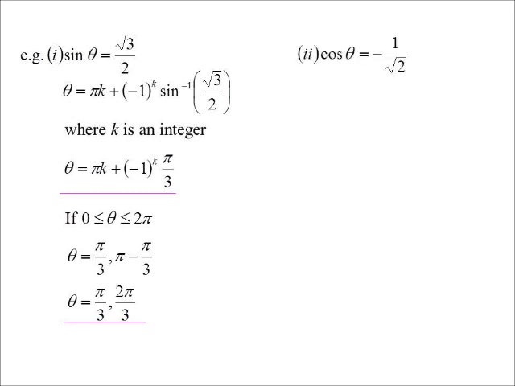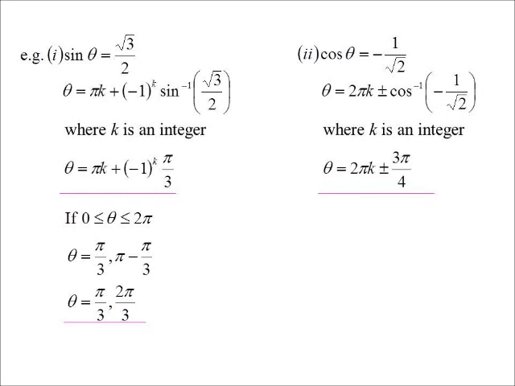Let's do a cos one. Now cosine was one that goes 2 pi. So be careful with that, because the other two, remember, are pi k. The inverse cos is 2 pi k. So 2 pi k plus or minus inverse cos, but this is inverse cos of negative 1 on root 2. Okay, well inverse cos had a range going from 0 to pi. So we're talking about an obtuse angle there, as opposed to inverse tan and inverse sine, where it would be a negative acute angle. But this one's an obtuse angle. So we get 3 pi on 4.